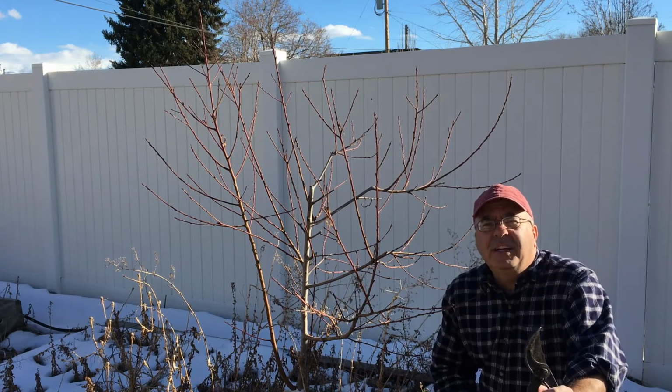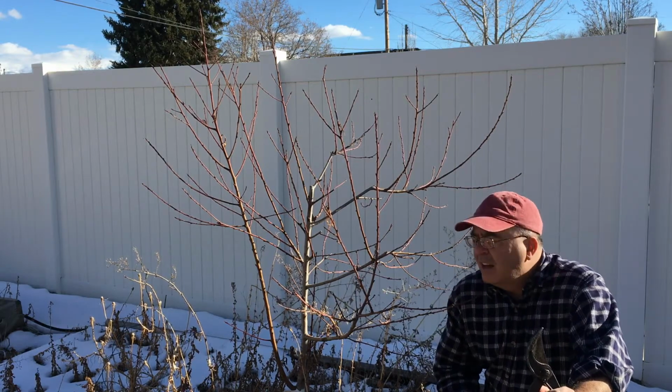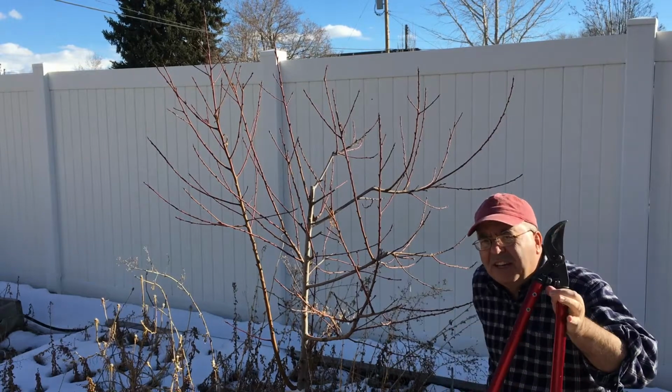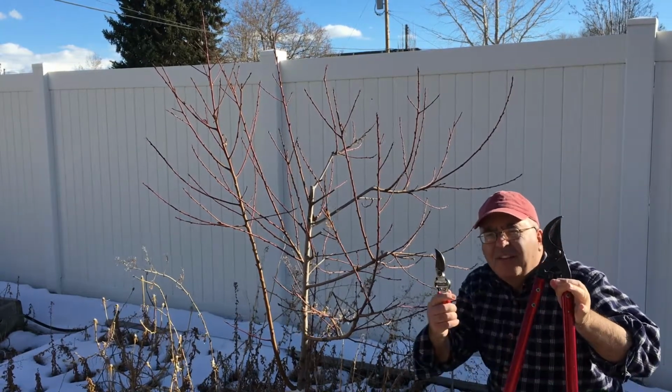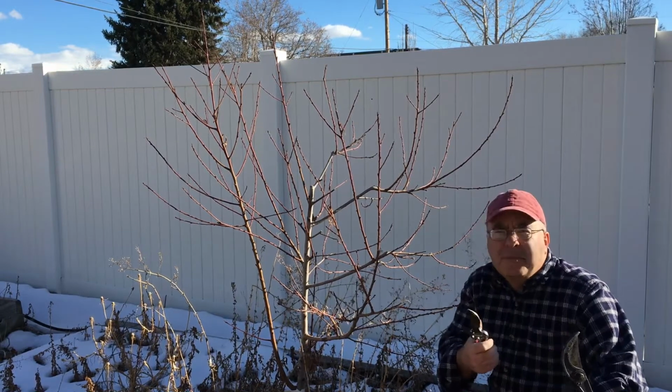Today we're pruning this peach. It's been in just about 3 seasons. This will be its second pruning. I'm going to do this to an open center. I'm going to use a standard pair of loppers and a standard pair of hand shears. That's going to be my only tools, except maybe my thumb.